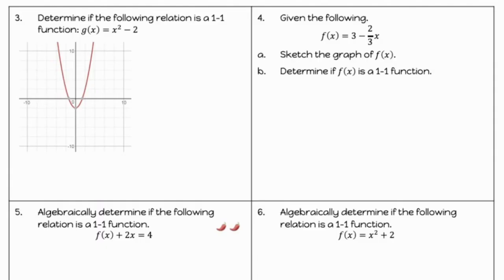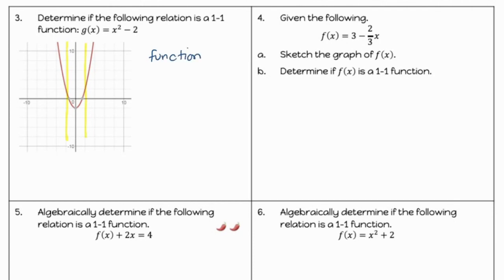For number 3, we're graphically looking to see whether we have a one-to-one function. So first thing I am going to determine is, is this a function? We have dealt with quadratics since algebra, and we know that all quadratics are functions. It passes the vertical line test. So here's my vertical line. Doesn't matter where I put this vertical line, my function only touches that vertical line once. So I have a function here.